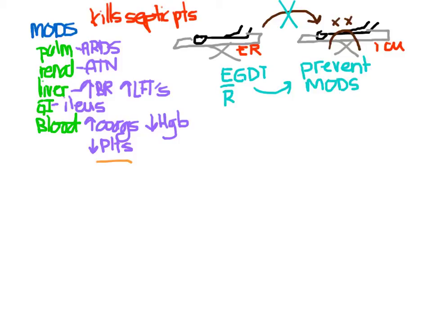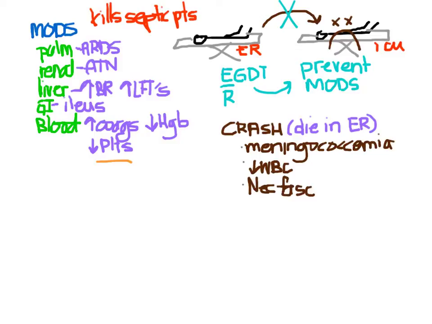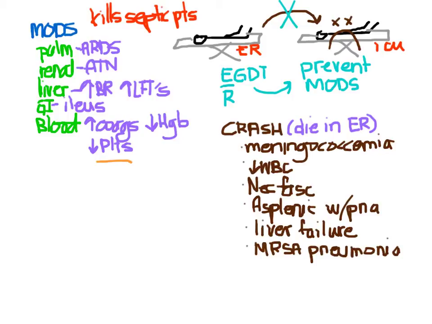Now let me just mention a few other patients who tend to do really poorly, and sometimes will not die in the ICU, but even die in the ER. And those are called the crash syndrome patients: patients with meningococcemia, neutropenia, necrotizing fasciitis, asplenic patients with pneumonia—so they are susceptible to all those encapsulated organisms—liver failure patients, and those with MRSA pneumonia. These patients will die in the ER, meaning they take a turn for the worse very quickly. And the other important thing is remember to do a skin exam. You've got to get these septic patients undressed and look everywhere.